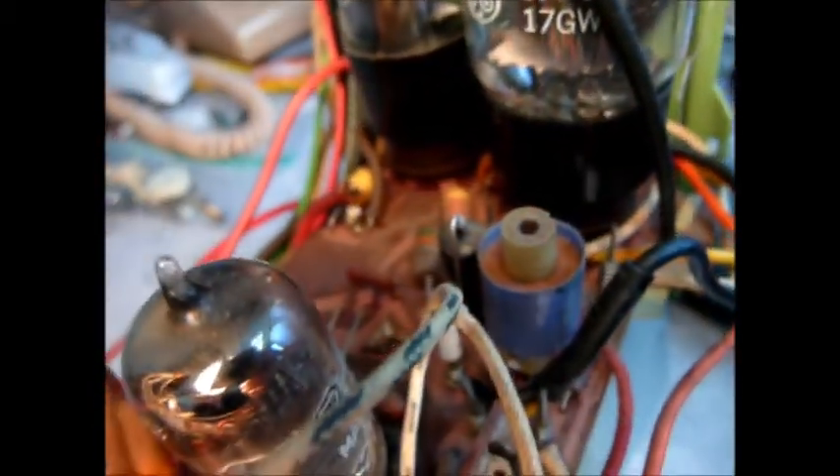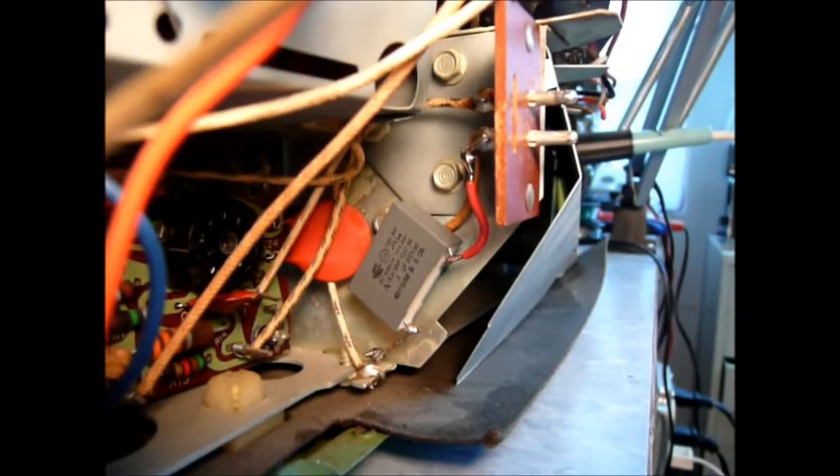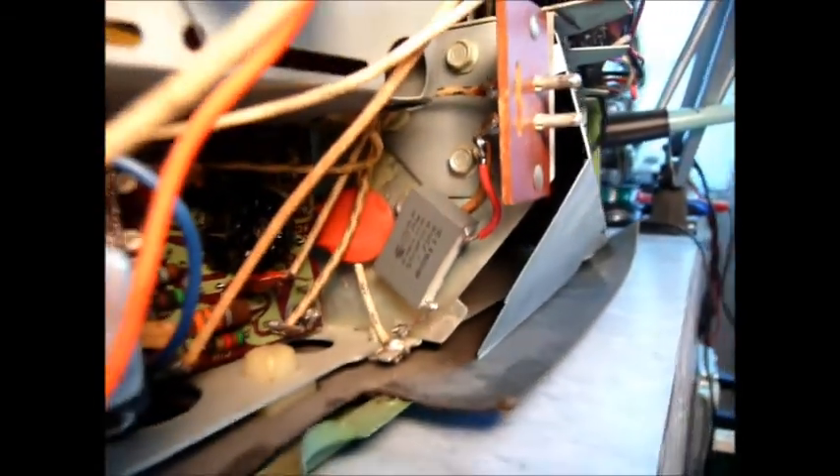So we've got a few more caps to do. I think I missed this one here - I'm going to leave it alone. We've got the safety cap just hiding back there, that won't be a problem. And we've got these two caps and this cap right here. I'm starting to have second thoughts - unless I really have to do it, I might just leave this alone, because there's no good way to get down there and no good way to get to the back of it. Alright, we've got the new safety cap in, which was important.